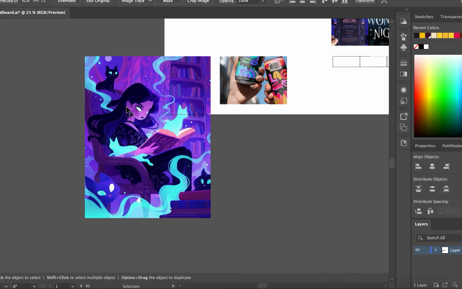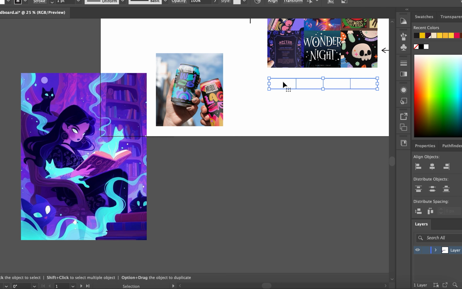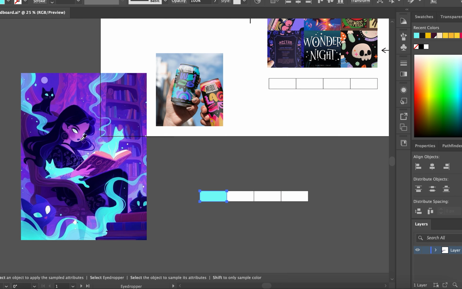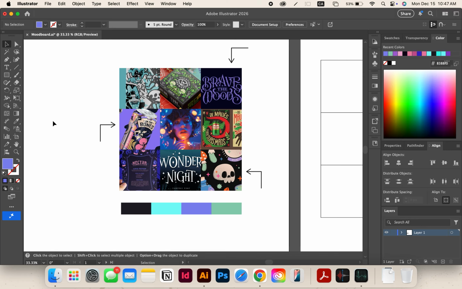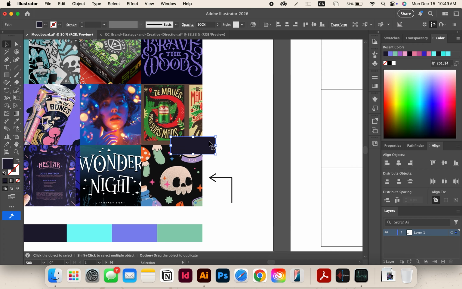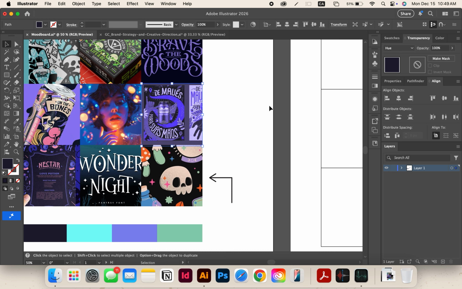Sometimes I also like to take photos that have a lot of color, and I'll just kind of steal some of these colors and place them into the little palette and kind of go through all the photos that I have in the mood board. This will not be my final color palette. It just kind of gives me an overall feeling, and this is kind of what my mood board looks like. And sometimes, if I feel like the colors aren't right, I'll actually edit the photos to kind of change the colors so they don't stand out or look wrong in the mood board.